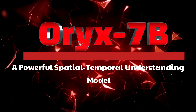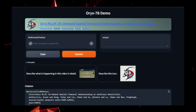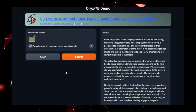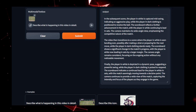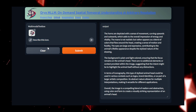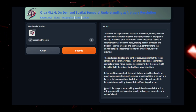Project number six: Oryx-7b, a powerful spatial-temporal understanding model. What if your AI could understand not just language, but the movement of objects through time and space? Oryx-7b, a cutting-edge large language model (LLM), brings this capability to life. Built by Tiudaya, Oryx-7b is designed for tasks that require deep spatial-temporal understanding, meaning it can interpret and generate information about how objects move and interact over time. Oryx-7b excels in both image and video analysis, identifying objects, tracking their movement, and understanding spatial relationships. At the heart of Oryx-7b is a transformer-based architecture with seven billion parameters, enabling it to process and generate intricate information. Its temporal analysis capabilities allow it to track objects over time, essential for autonomous driving, video surveillance, and dynamic scene understanding.